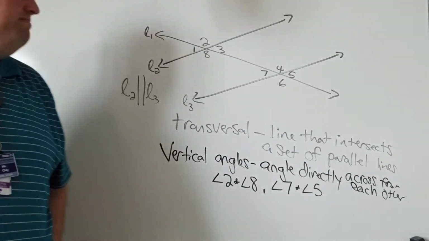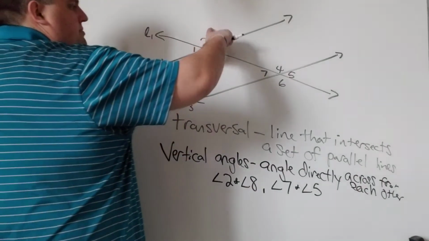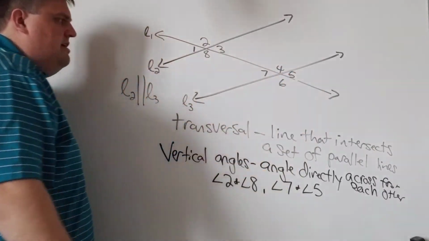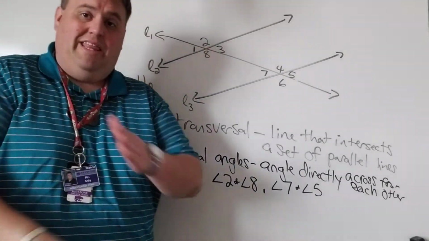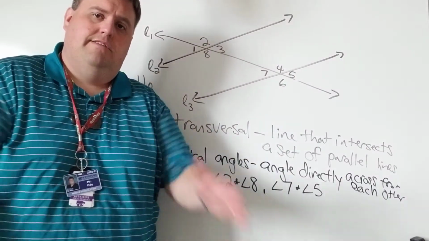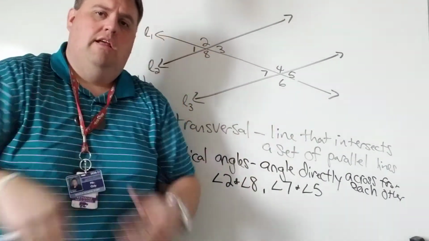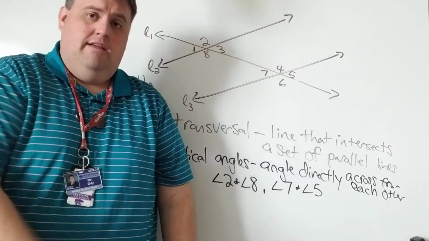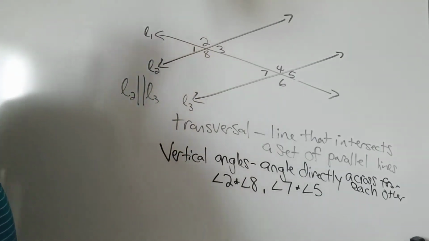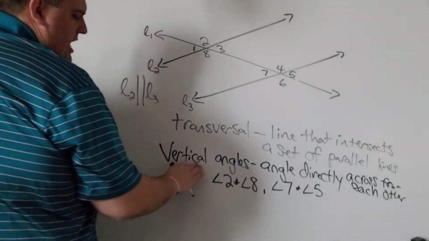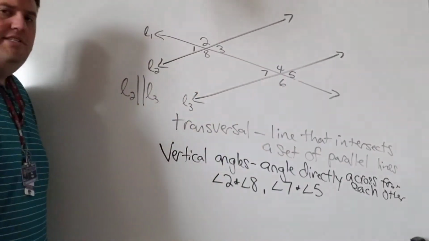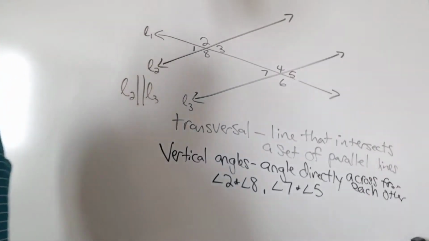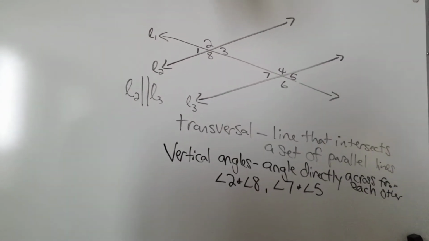So if they're directly across from each other, when they meet together like in an X like this, they're going to be congruent. And that actually works even without parallel lines. If you just cross your arms, the angles that they make are going to be congruent on the top and bottom and the left and the right. So anything across from each other. That's the only one that kind of works without this whole setup here. But you definitely will need the setup for the rest of them.